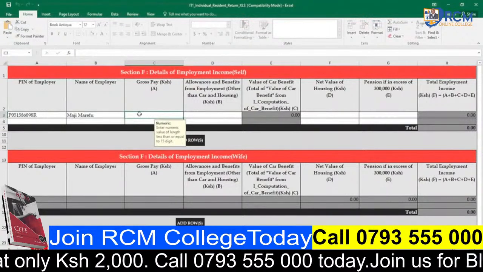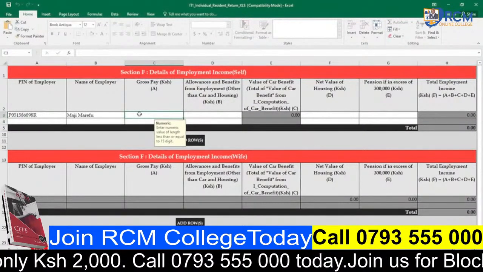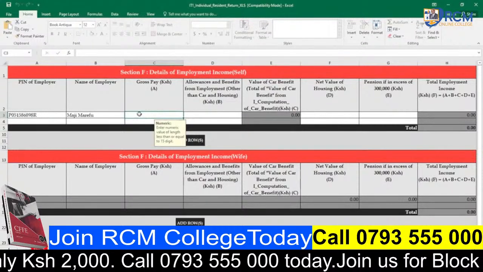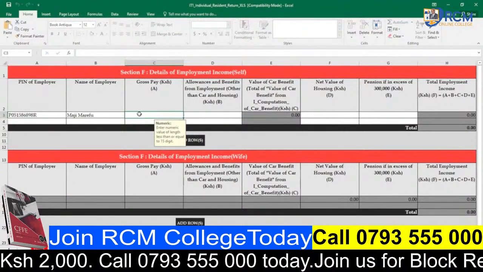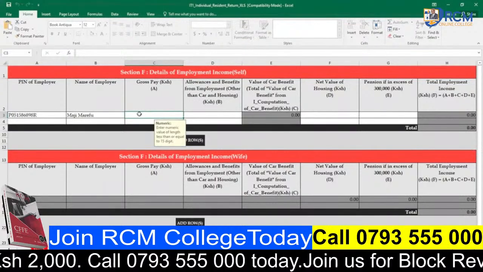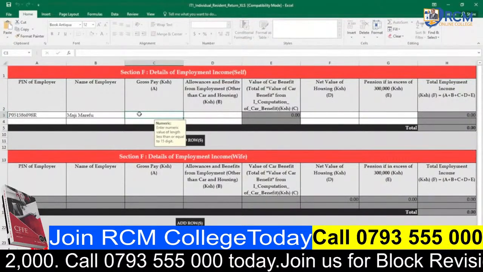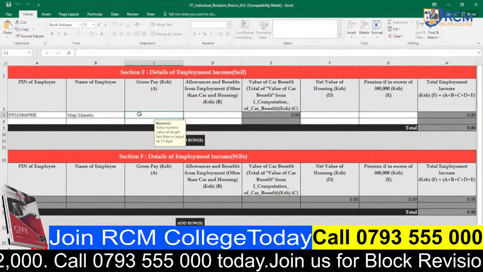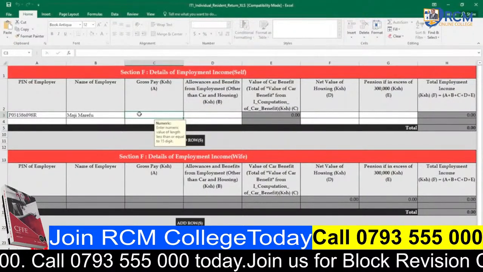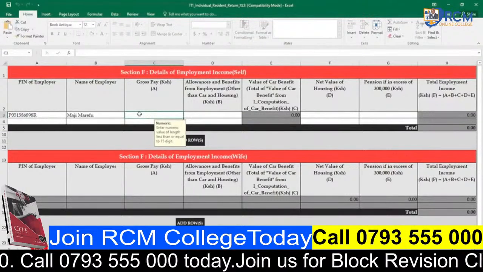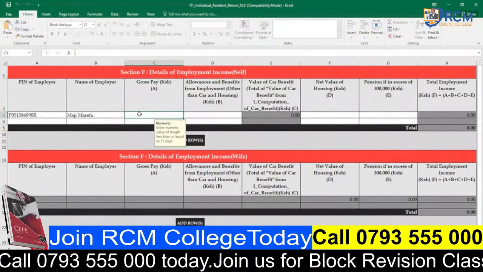How much is the gross pay? Are you seeing where the gross pay is in that P9 form? Are you able to see gross pay? How much is it? Somebody just type in the chat box. Gross pay, you can find it in column D. You can see it. How much is the amount?